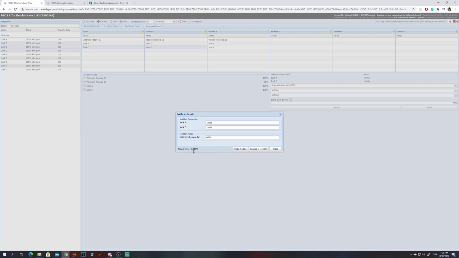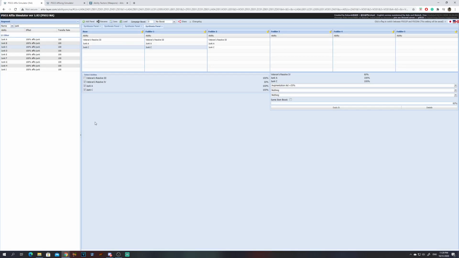So we got a 40% out of that. 2 out of 5 times it succeeded. So let us see if this augment ability will help us out.